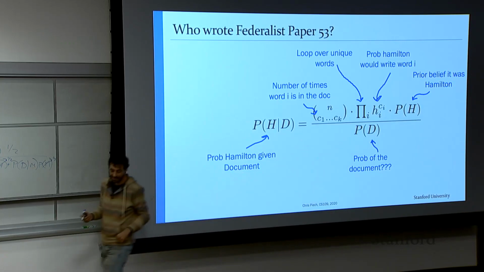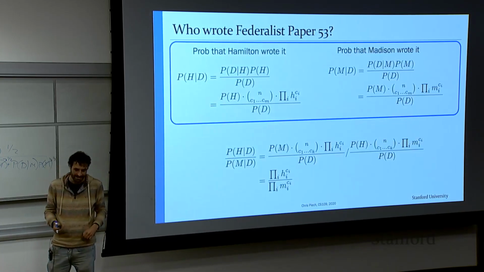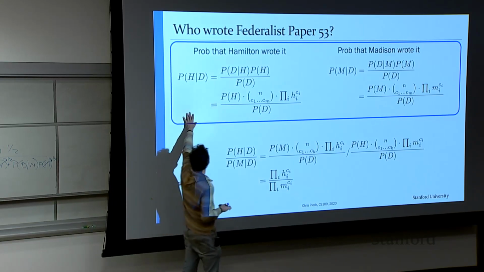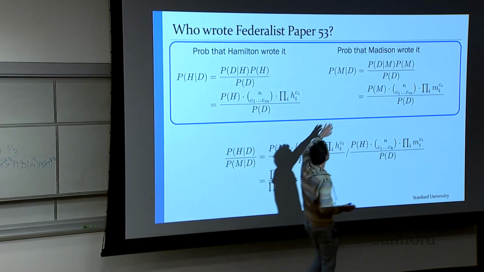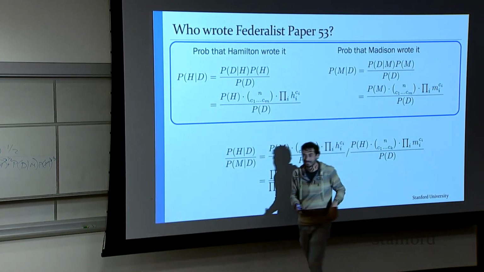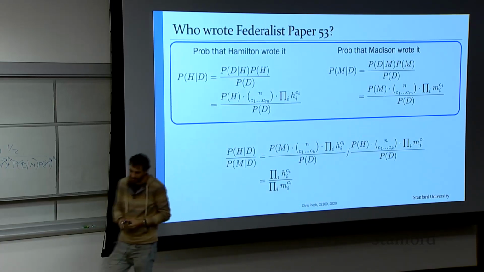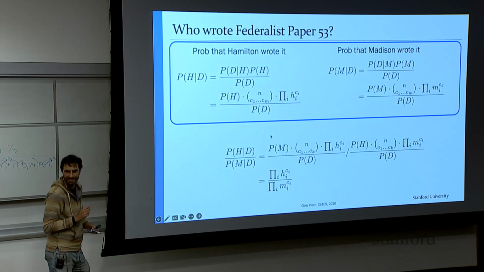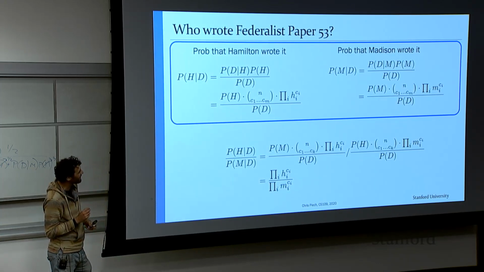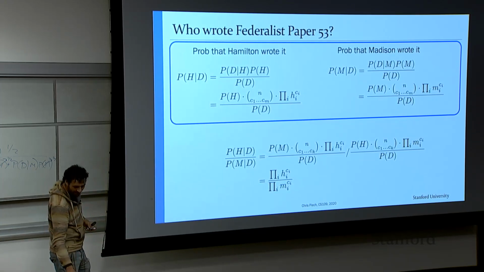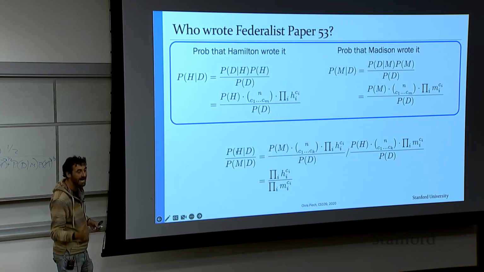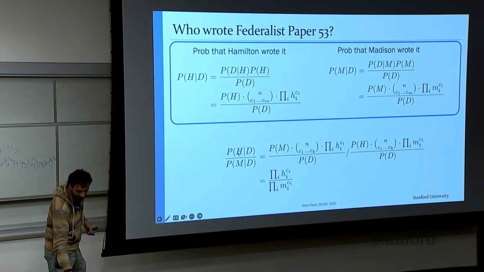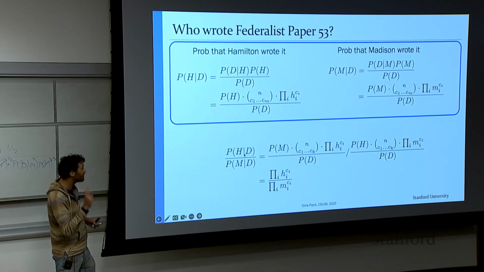Can I show you something cute that we can do? Sometimes I just don't like that probability of D. So I can solve this equation for the probability of H given D. I could do the same thing for the probability of Madison given D. And in both of these equations, I'll end up with a probability of D. And what if I was feeling super cheeky and super cute? I don't want that probability of D, but instead of thinking about the exact probability of Hamilton, if I just looked at the ratio, is the probability of Hamilton greater than Madison? I could know it by dividing these two terms.